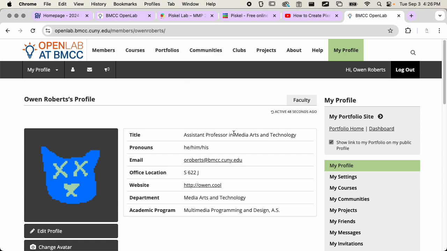But most OpenLab projects have a site that's associated with them, so you're going to have a portfolio site. One of the nice things about the OpenLab is that all the stuff you make in this class, if you want to put it on your personal portfolio, you can just copy the posts you make for class over to your own OpenLab portfolio. We're not going to do that right now. We'll look at that later in the semester.